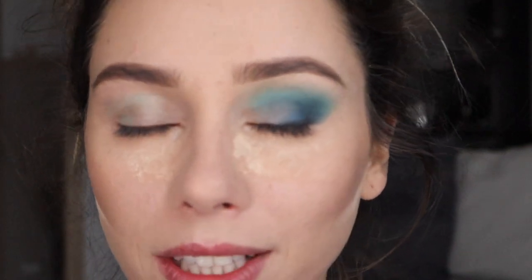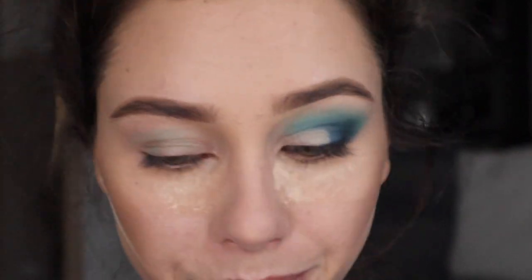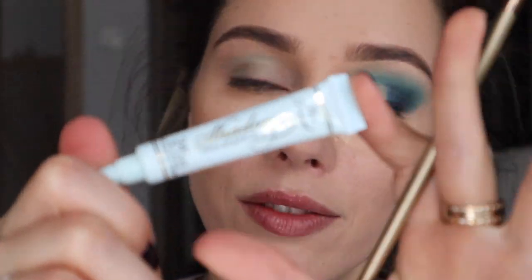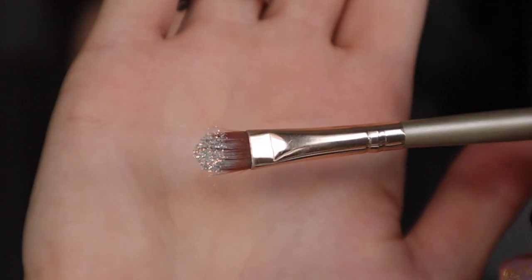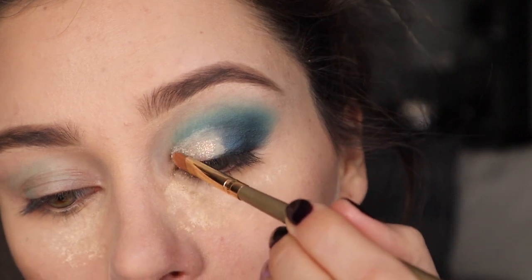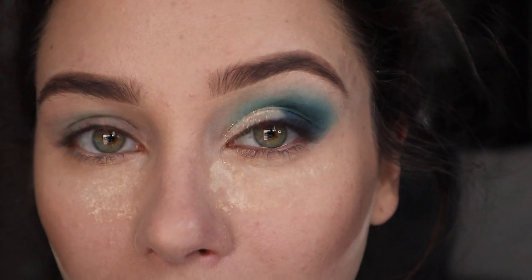Now let me carve out this eye because I want to put the glitter. For carving out the eye I'm going to use something tiny, a bit more round and synthetic. Again with the Matte Paint Pot. I take the Shadow Insurance from Too Faced, and let's put the glitter — I'm gonna use the Too Faced glitter as well, in a blue reflex color. Same flat brush. Oh, so pretty — just add more and more and do a little happy dance! Then blend that middle part. I'll get this process going on the other eye and be right back.